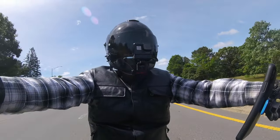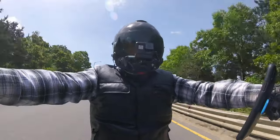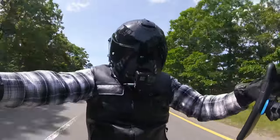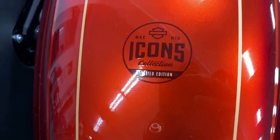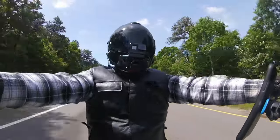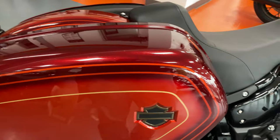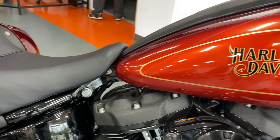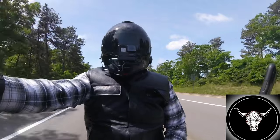Dude, that thing looks amazing. The El Diablo — the paint job on that thing is spectacular. It's really cool, above cool for sure. I love the shading of the orange into the reds, the Harley-Davidson emblem with the horn sticking out, and the tail. The toro — that's the meaning behind my emblem, the toro.